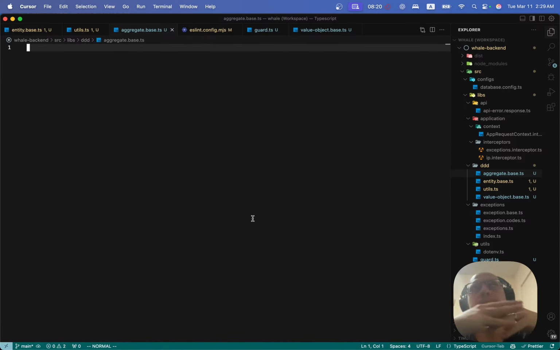For example, let me quickly show you a basic example. We may have a user aggregate which can contain an address value object. It may have some fields like name, surname, username, which are just primitive values. But the user aggregate may have child entities too. For example, it may have a sessions entity, an array of sessions of a user. A session by itself is another entity.